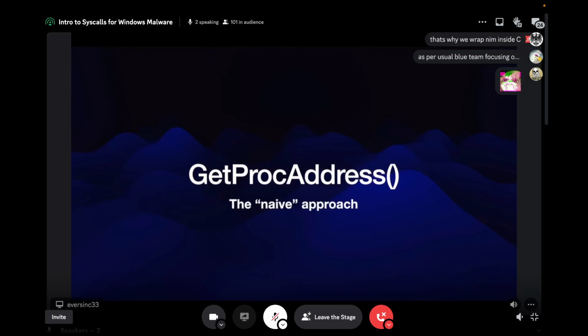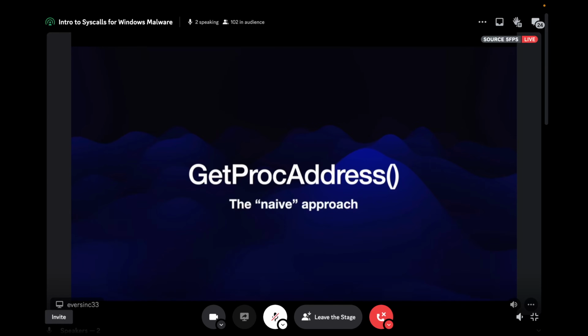The first approach I'm going to talk about is what I call the naive approach, which is using GetProcAddress. If you are somewhat familiar with Windows programming, you probably know GetProcAddress. It's basically a Windows API function that gets, who would have thought, the address of a function from a module in memory.